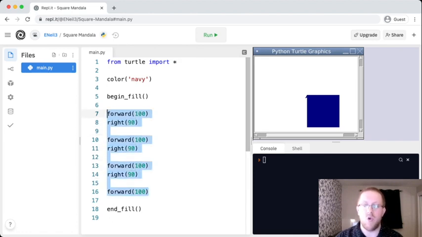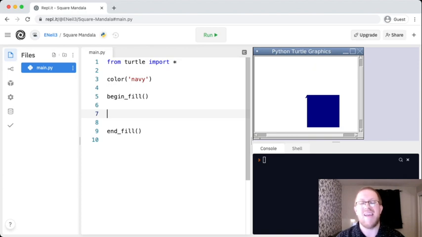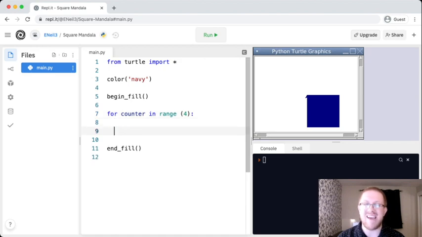So I'm going to delete the code that I've got, and I'm going to put in a loop instead. I'm going to type for counter in range, and then the number of sides that my shape is going to have. I'm drawing a square, so it's going to have 4 sides, and then I'm going to put a colon. When I press enter, I will be indented in, and that means I'm not against the edge.